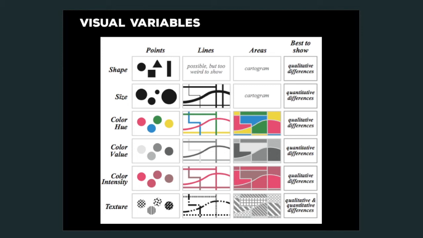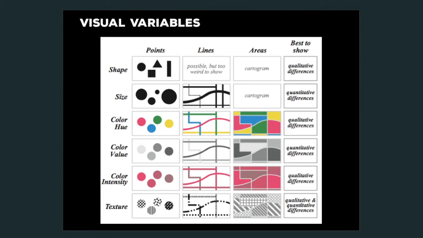Shape and size are morphology changes. Different shapes help us distinguish between different qualitative aspects of data, so different kinds of features in the map. Size is a way to represent value, so bigger and smaller means more or less. Color hue, again, is qualitative. Different colors mean something is different in a qualitative sense. And color value, usually a light to dark of a single color, is another way of showing different values for the data. Color intensity and color texture aren't used that much in most mapping, so we stick mostly to these first four: shape, size, color hue, and color value.